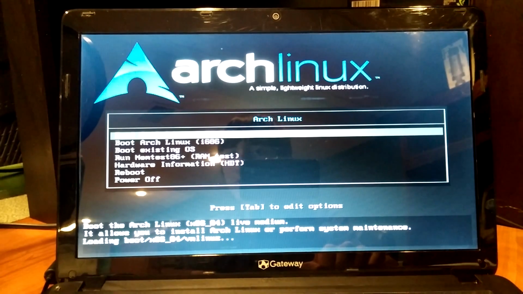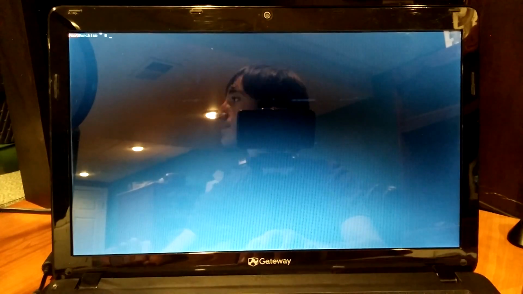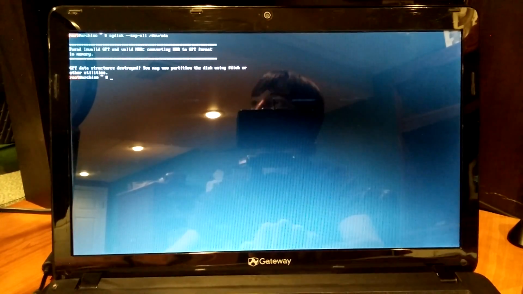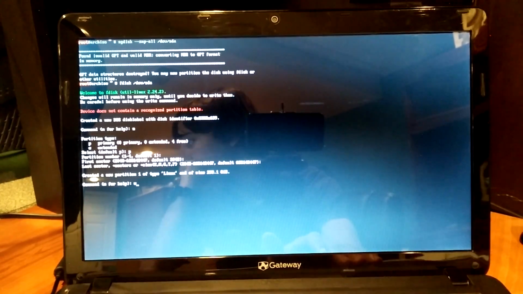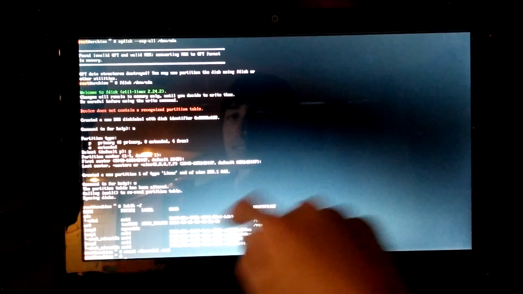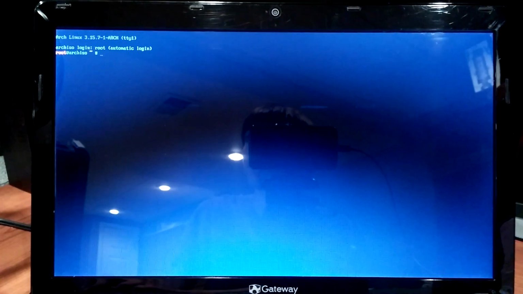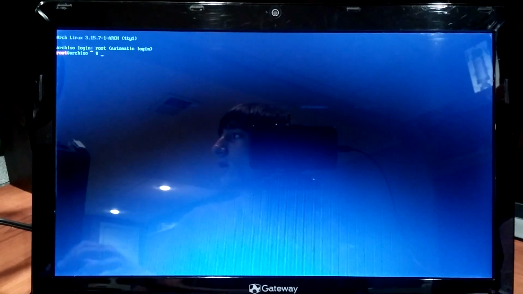All right. Booting the 64-bit version. Alright everyone, so what happened at this point was I went through the process of installing Arch Linux multiple times, and eventually I found out that the hard drive in this laptop was actually broken. So I swapped it out with a hard drive from one of my older laptops, and we'll proceed now. So I put the hard drive from my old HP Pavilion into this thing, which was an ordeal in and of itself. Here we go.